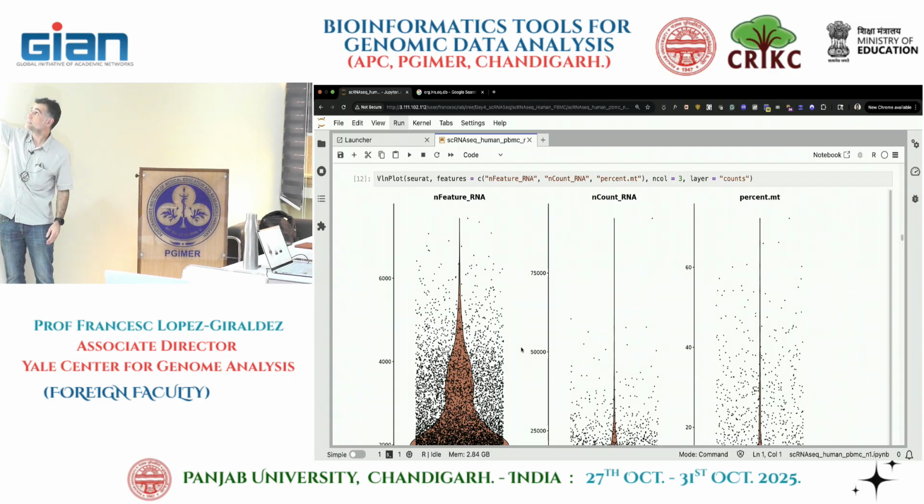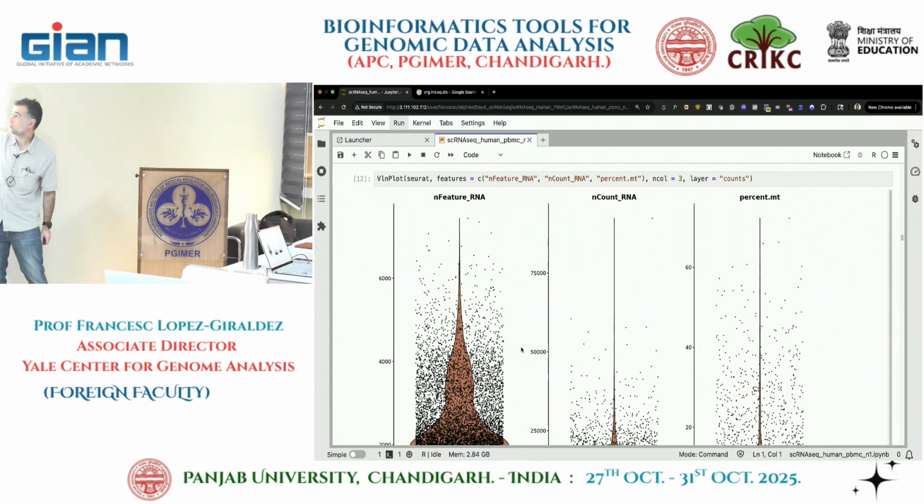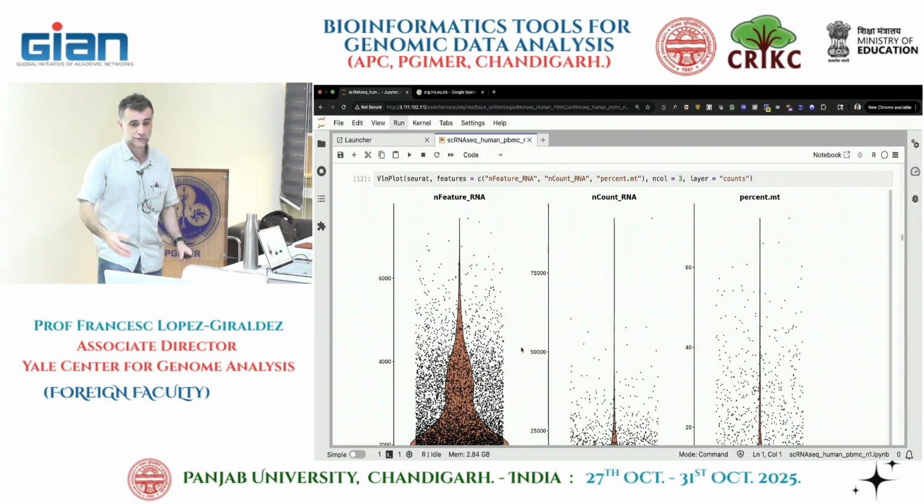But you can see this cell here. 80% of all the transcription is mitochondrial genes. So what we said, this cell is probably dying, or I'm assuming it's dying. I'm not sure about the biology, right? But these ones may have a lot of stress or are about to die. So maybe they are not interesting for you, and we could filter these out. Although they look like a lot of dots, you have 10,000 cells, so don't be afraid to filter if you have enough cells for your experiment.